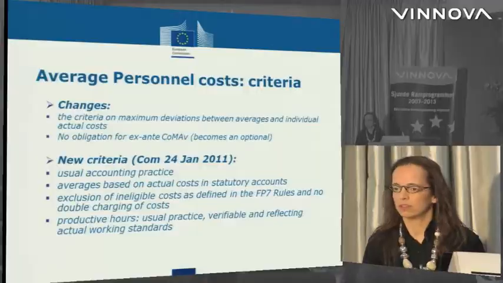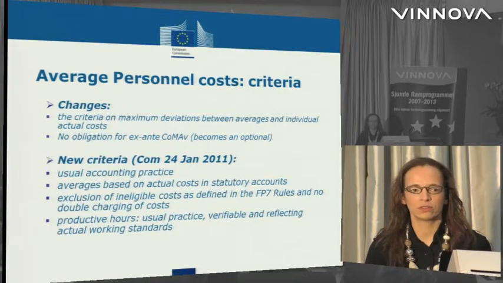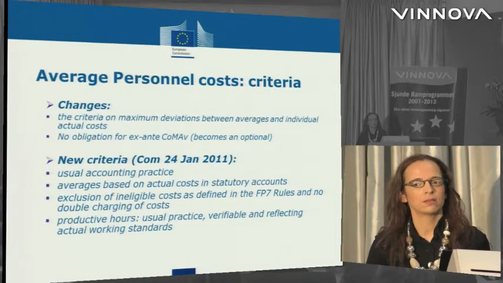Well, we started analyzing, we started having certificates applications flooding in, we started analyzing them, and then we saw that understanding of deviation was as broad as Europe is. And then we saw numerous amounts of average personnel cost systems which were really custom-made to fit this 25%. And we came into the other end of the problem where there was not anymore the usual accounting practice of the beneficiary because he simply needed to adapt it so that we can accept it.